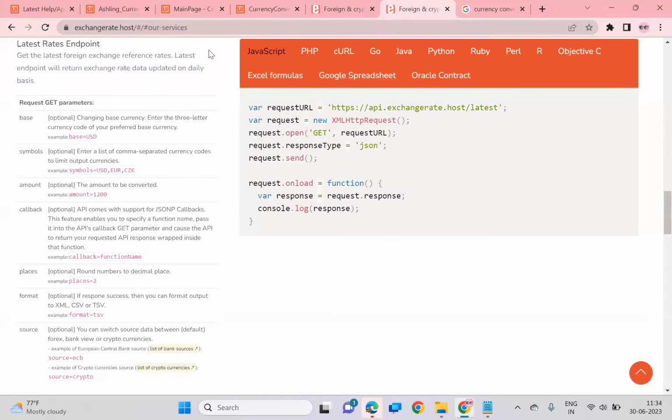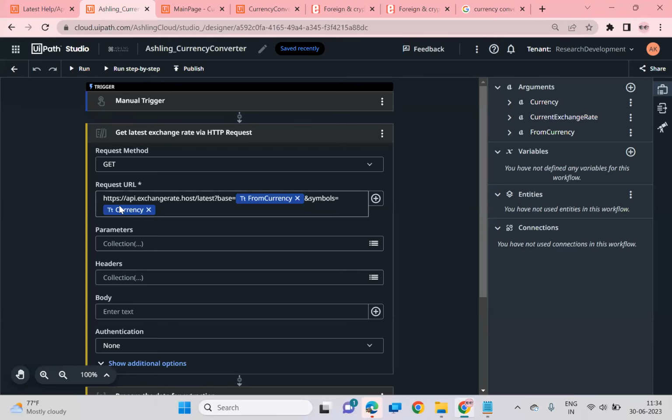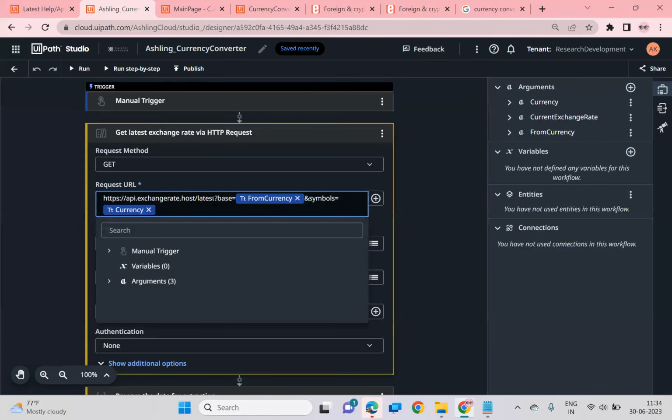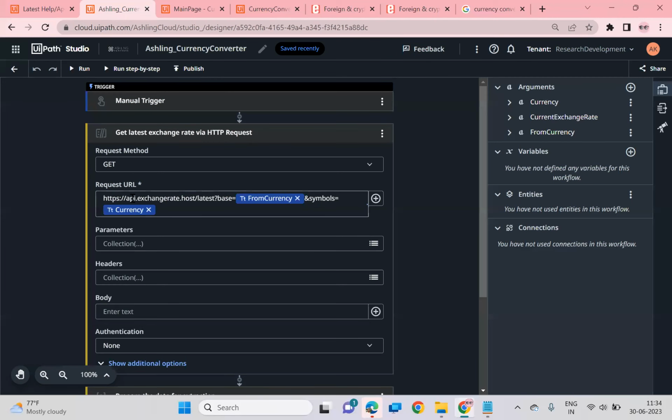This is the request URL, api.exchangerate, with the latest rate method, and then in the argument parameters I'm passing base, which is from which currency, and symbols, which is to what you want to convert.